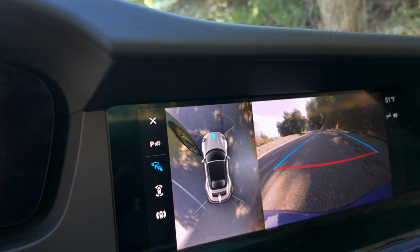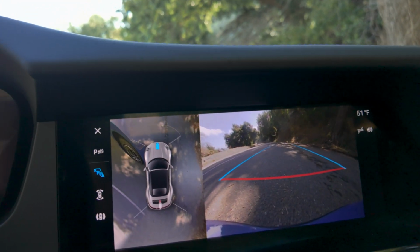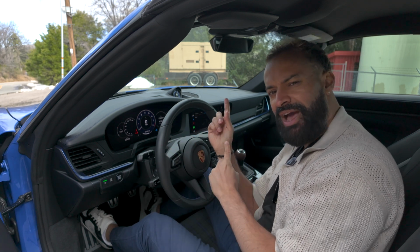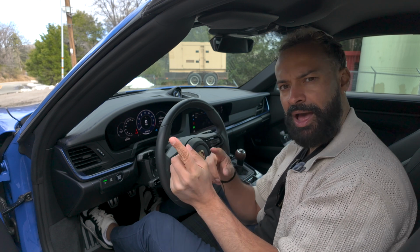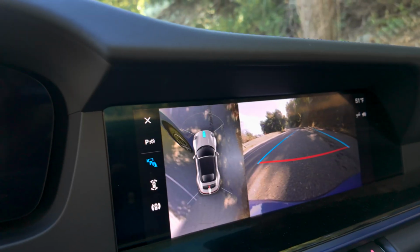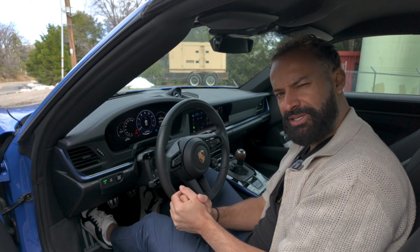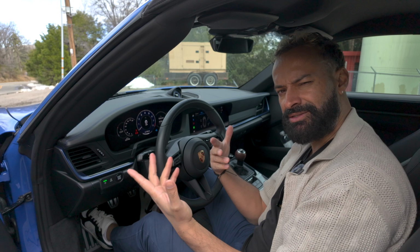As far as this 10.6-inch display goes, it does have Apple CarPlay. And because this is a European spec'd car, or this car is from Europe, we have no North American maps, which is why I'm using Apple Maps, American Apple Maps, to plug in this car, and it hasn't got me lost since, or yet. So that's good. And then I have a performance button. When I hit it, I get a few interesting things. Number 1, tires is spelt with a Y. Number 2, it also tells me how much brake and accelerator pedal I'm using, so that's kind of cool.